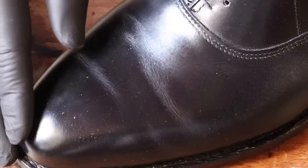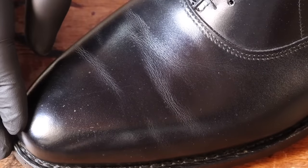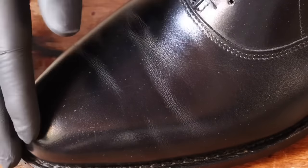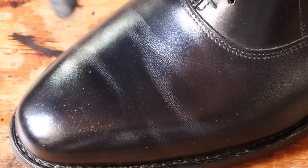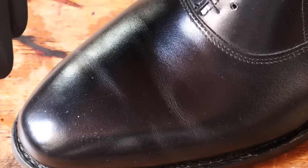So what I do, and I need you to be really cautious when you do this, because this is not something I advise everyone should do, you have to be judicious in your choice, is to remove the factory finish. On black pairs, it's not a problem. You can do that easily because the shoes won't change color.